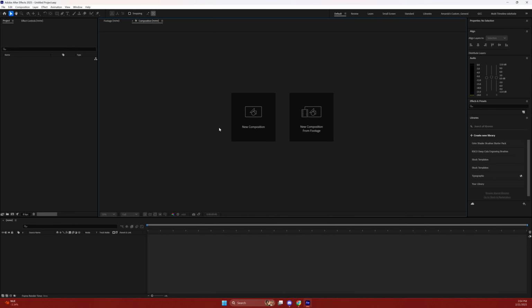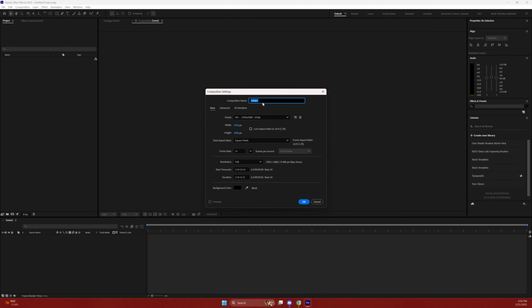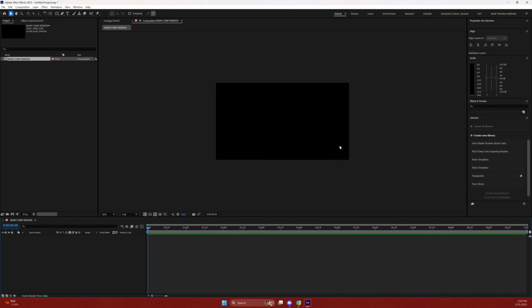Let's see here. So what we're really wanting to focus on, let's go ahead and create, first of all, a new composition. Let's name this our main comp. Render even. We can do that. Main comp render, so we know what it is. Let's lock this aspect ratio here to 16:9, but it will be 1920 by 1080 pixels. Make sure that your composition is at 24 frames a second. And for now, we'll put it at 10 seconds. We'll likely shorten that down and trim our composition to have maybe a looping animation here.